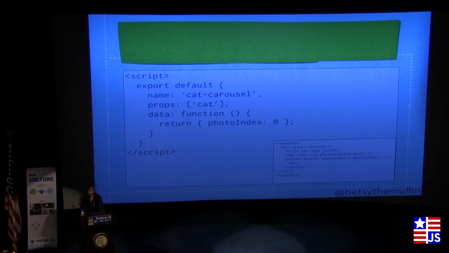Here's the JavaScript code that makes this component template go under the hood. Note that there is not that much of it. Most of the logic is in the template. What we need in terms of backing code is to name the component. This is not strictly necessary, but it makes debugging a lot nicer. We need to pass the cat object into it as a property and create a data object to store the photo index. Data is roughly equivalent here to component state in React or to the scope object in Angular, if you've worked with those frameworks.